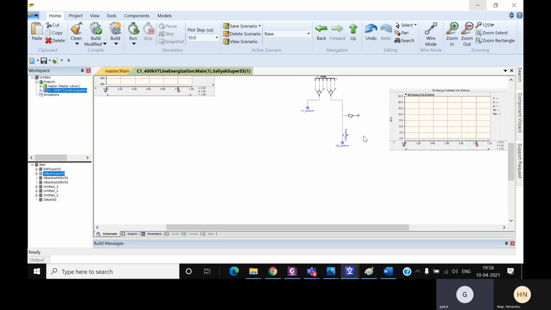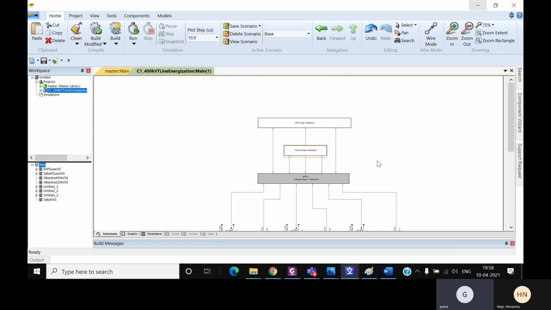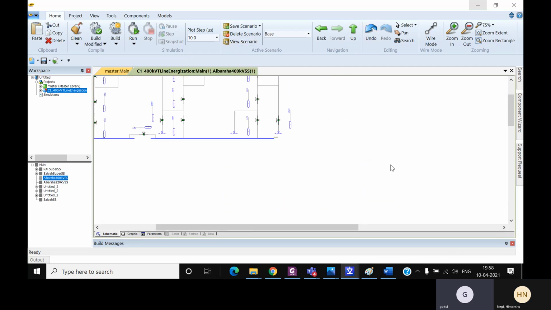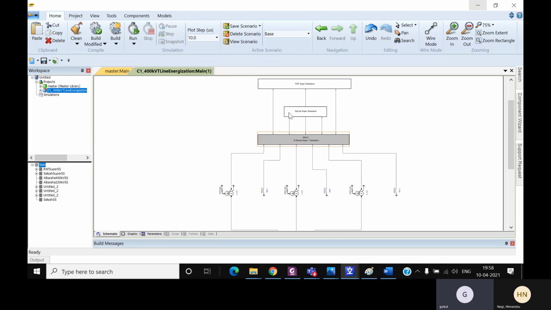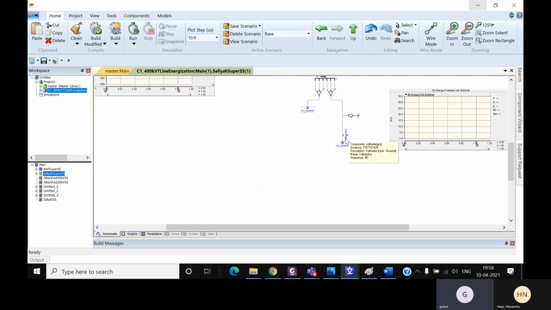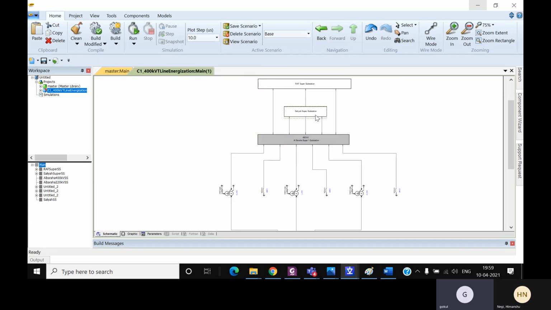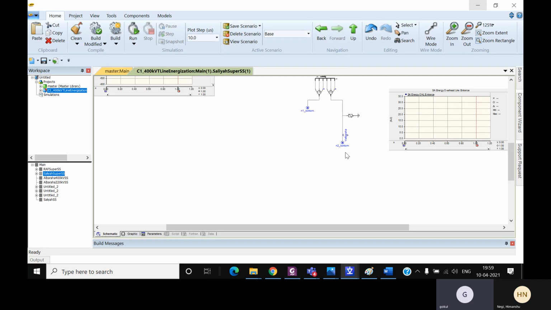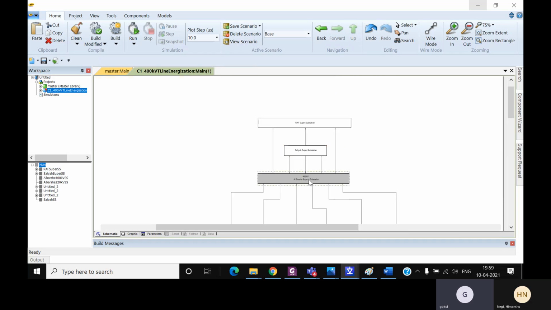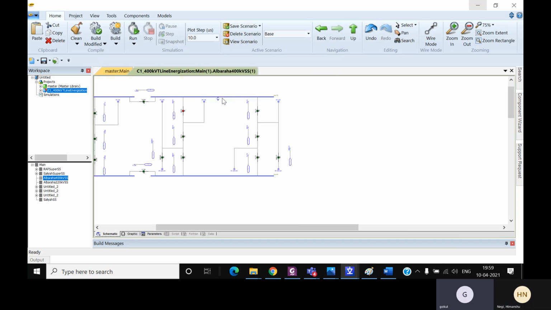I have created a model for surges, and this is with surges, and the over voltage is measured over here, and you can measure the over voltage here also. So the voltage I've measured here because this is the incomer. Either way you can measure, you can measure here, or you can measure here also, because there will be no change, because there is no impedance between this point and this point, right? Just a wire or just a bus. So there will be no difference at all.